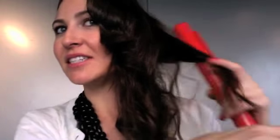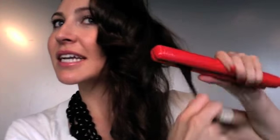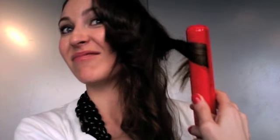But really at the back, you just want a little bit of a wave, but where all the action is at the front, you really want to get that vintage style at the front because the shape is where the vintage feel comes from. So just continue loosely all the way at the back. This style, honestly, it takes 5 minutes.